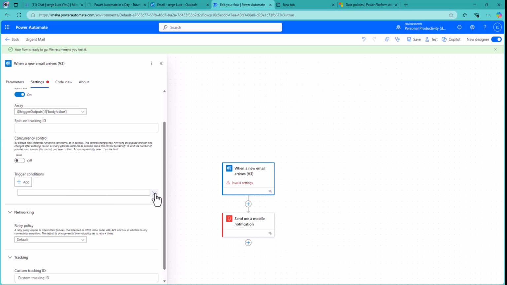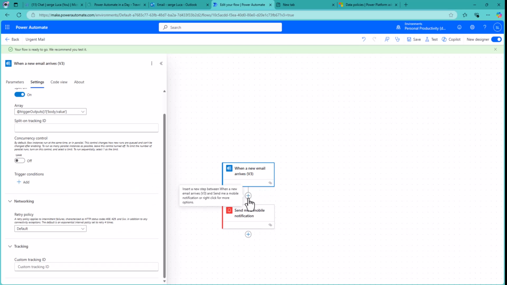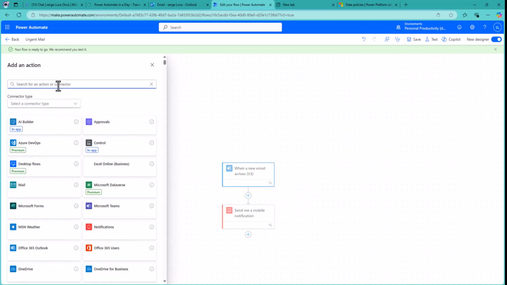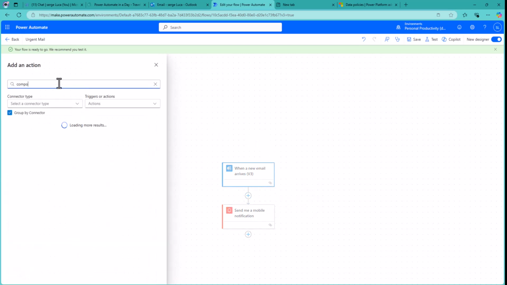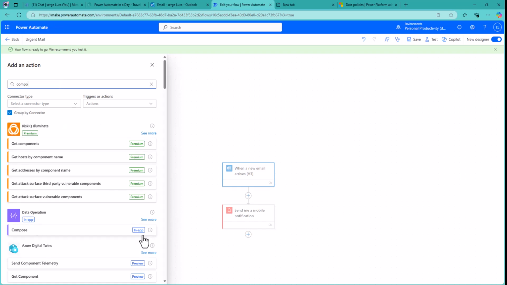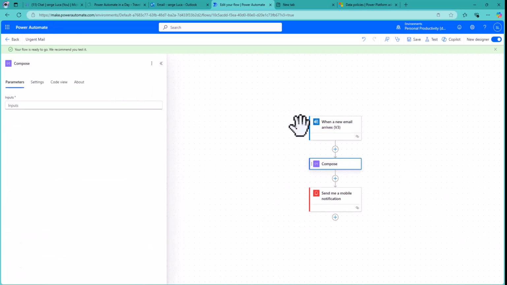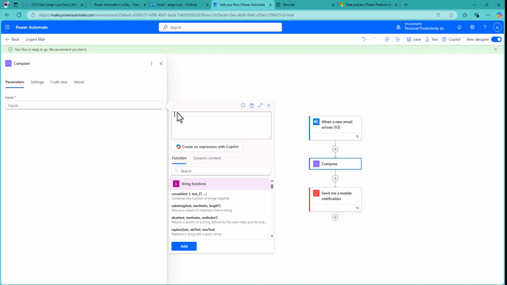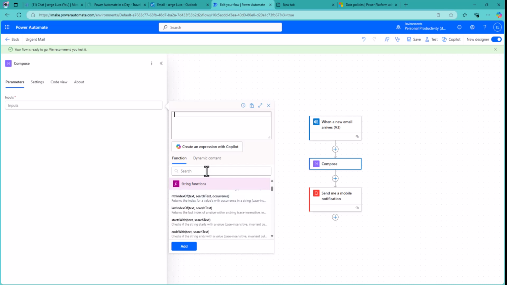Let's delete this, and we are going to put a compose here just to make sure that our code works. Compose is a big trash where you can put whatever you want. Very useful action. And here, if you click fx, you can put your own custom code. What we can do is use a function called contains.